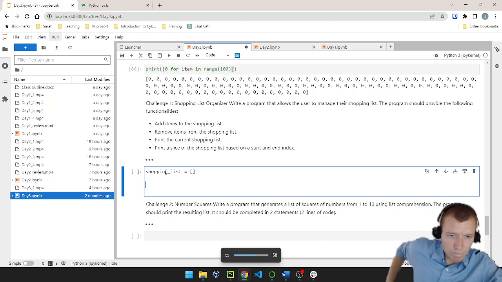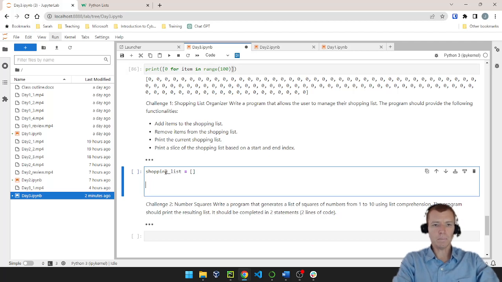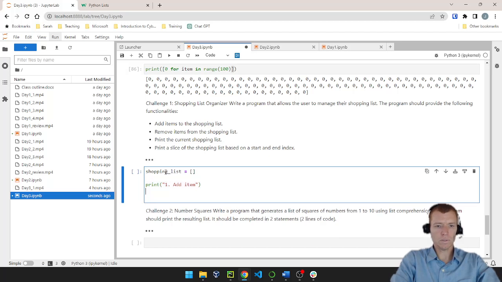We're going to do print, I've got to give them the options. Add item, we'll say that's 1. We can say remove item. That's option number 2.